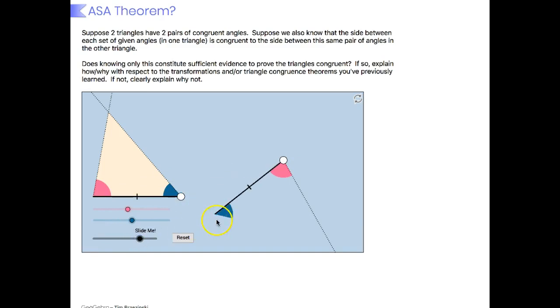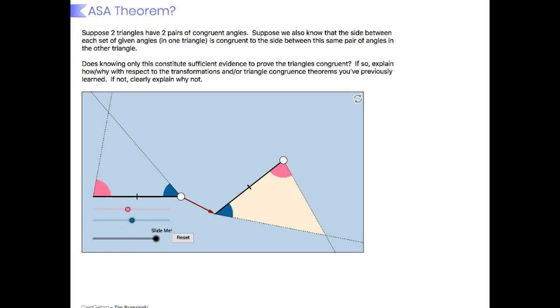Now notice before I go any further, I still have angle, side, angle. Or if you want to start with the blue, or maybe it's purple, if you want to start with the purple one, I have angle, side, and then the pink angle. But notice that my triangle is still actually congruent. Even though they're not in the same configuration, I still have congruence there.